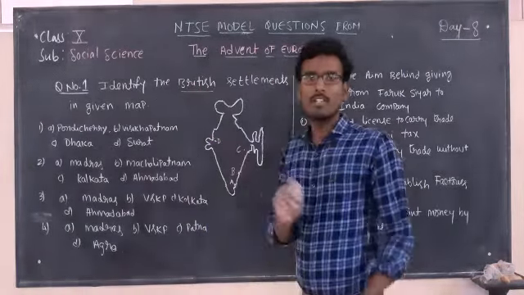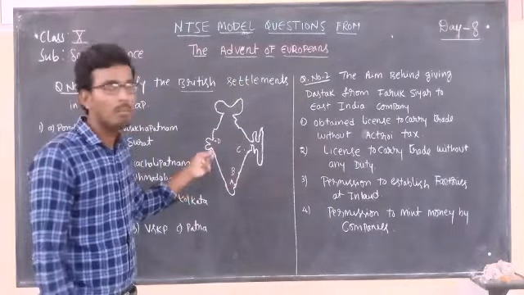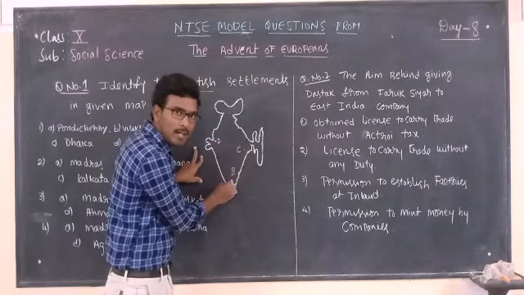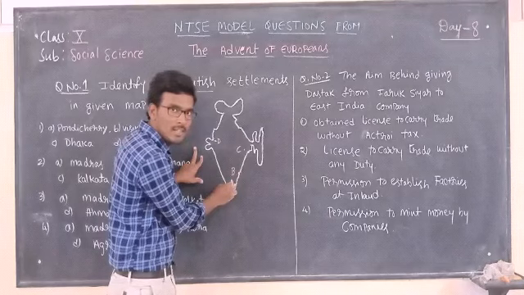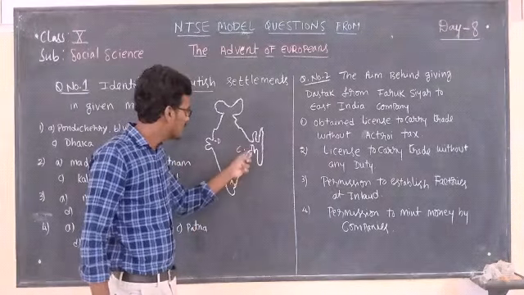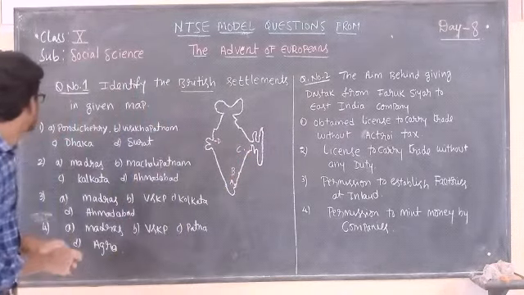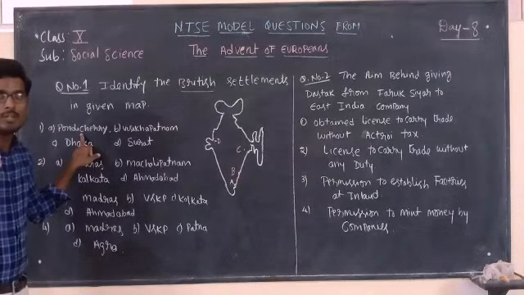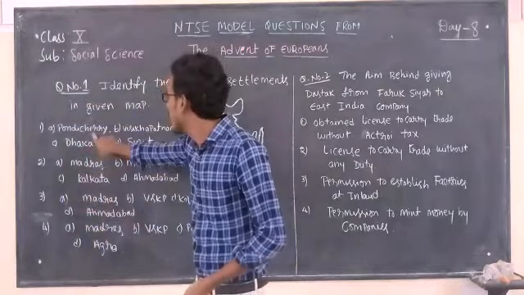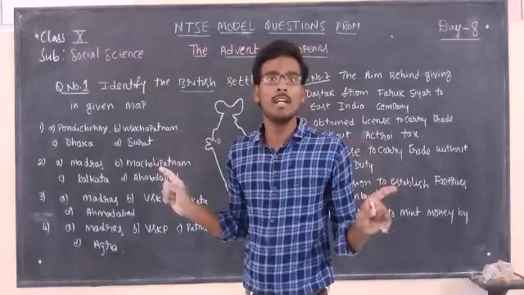British settlements. First of all, observe the map outline here. A marks one particular place in our map, and in the same manner B, C as well as D. Come to the options. Pondicherry. So eliminate this option immediately. Why? Because Pondicherry is not a trade center of the British in India.